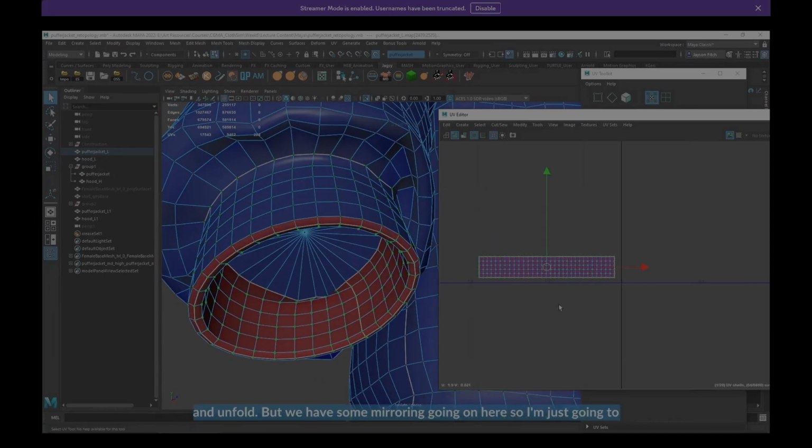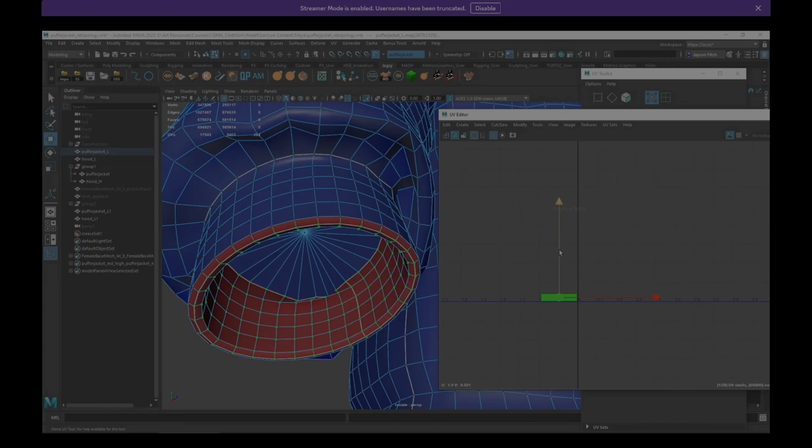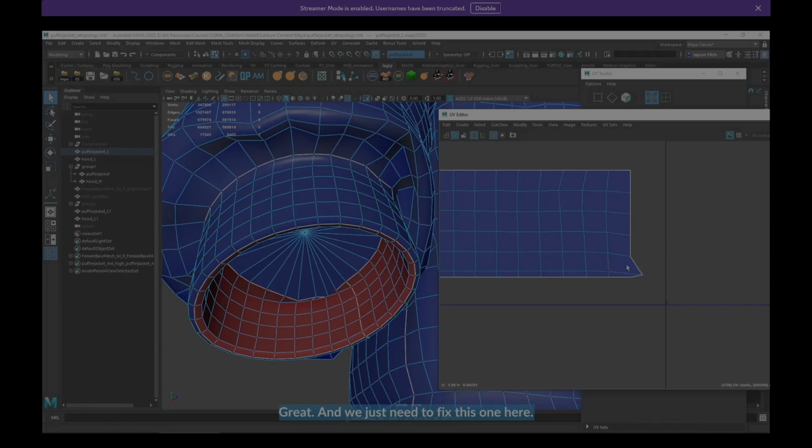But we have some mirroring going on here, so I'm just going to move the mirrored portion over an island. And let's try that again. Unfold. Great. And we just need to fix this one here.